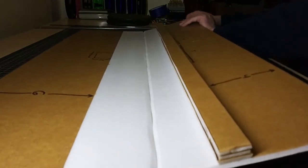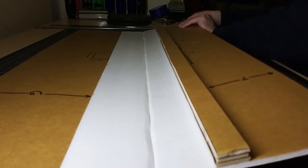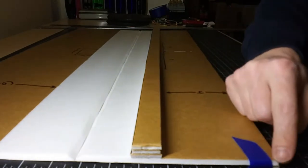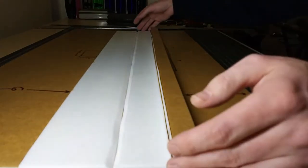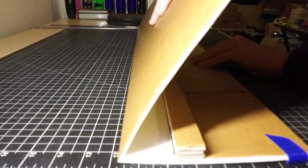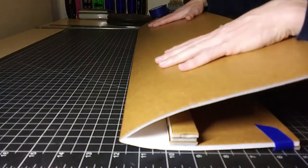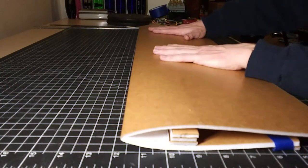And I'm going to put this tape on, making sure to stay away from the trailing edge. Now what I'm going to do is take the wing, and I'm going to fold the wing over the spar. When I do this, I'm going to let the leading edge of the wing come up away from the table.